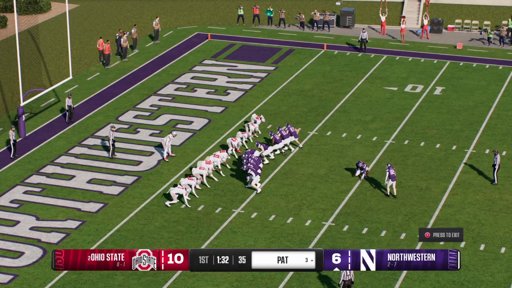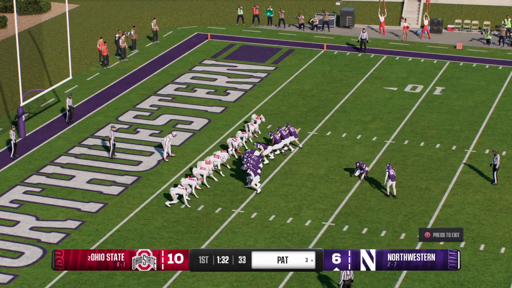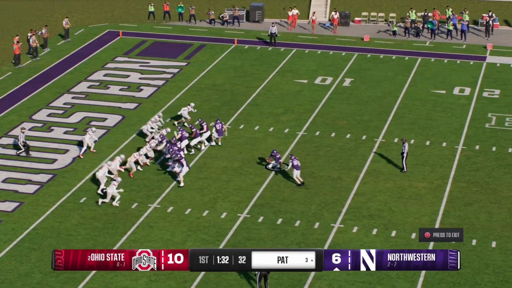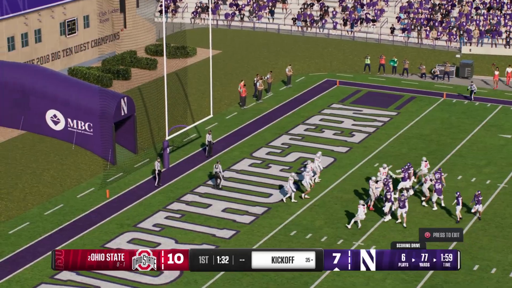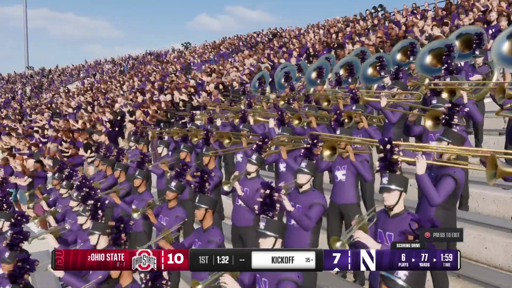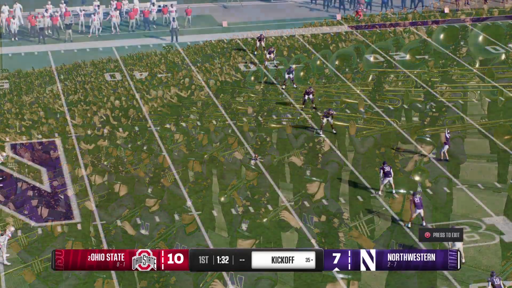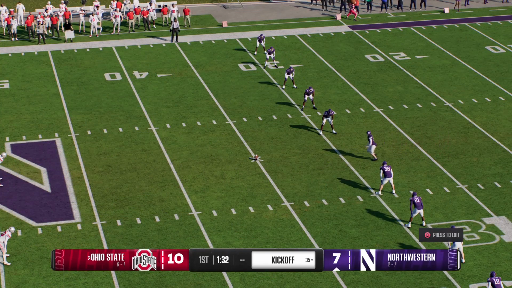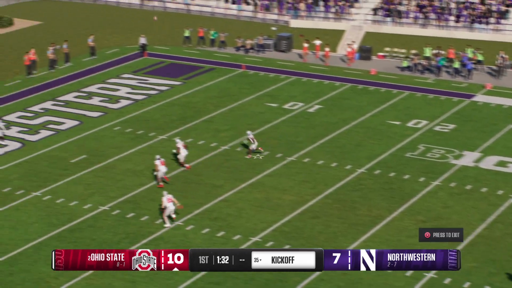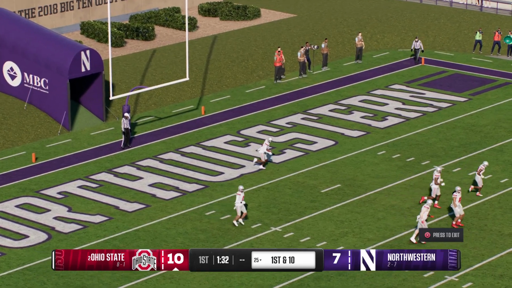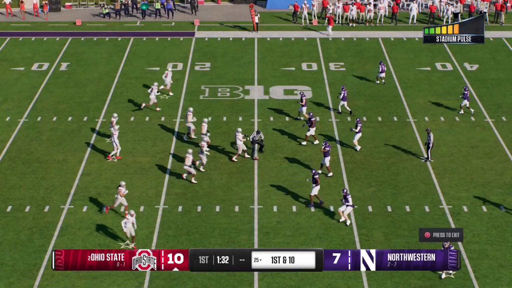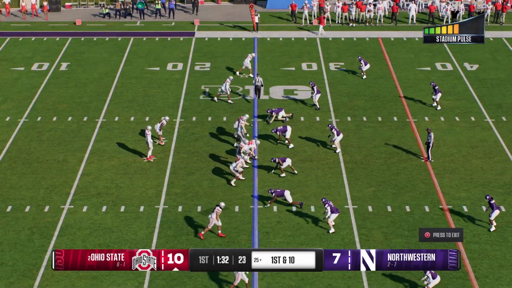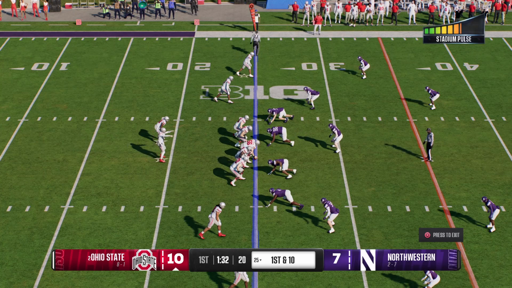On to attempt the try. Kicker on for the extra point. And with the extra point, the lead is cut to 3. It's 10-7. About to kick it off after punching it in. 10, Northwestern, 7. And they desperately wanted to attempt a return, but decided not to. Instead, they'll take the touchback.